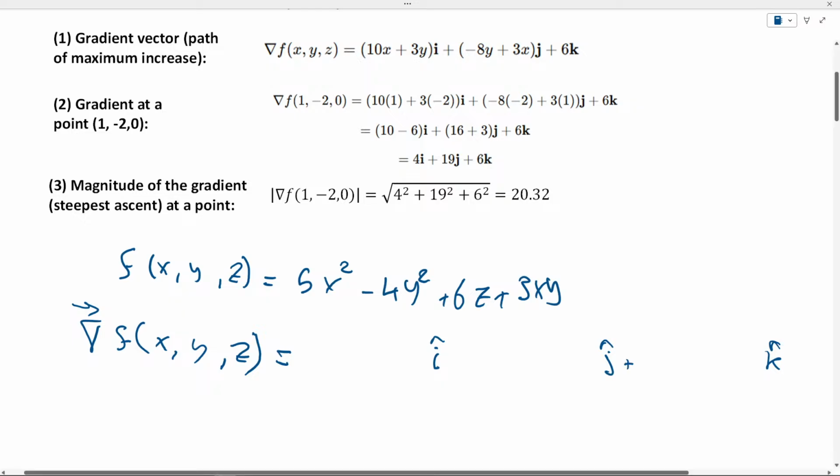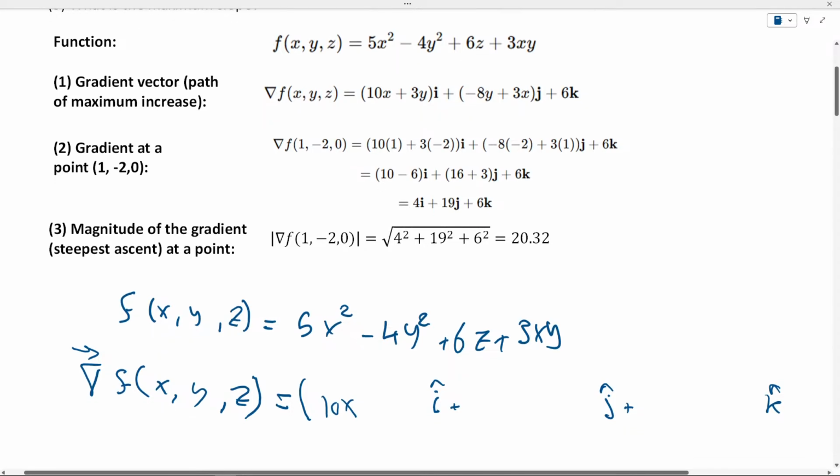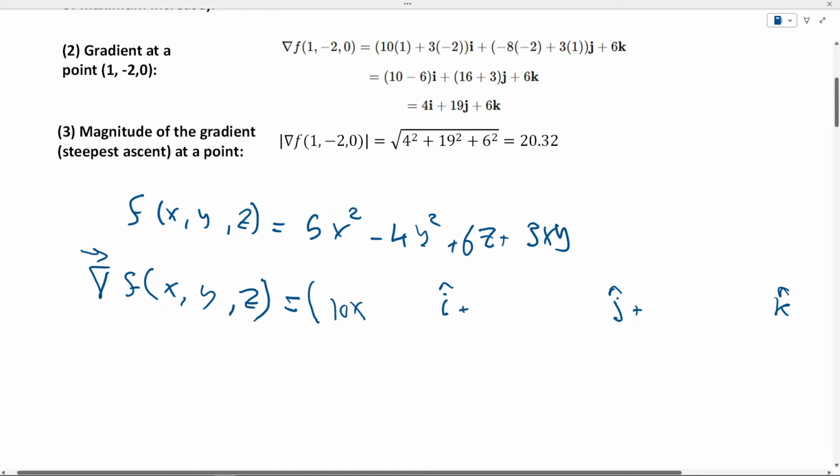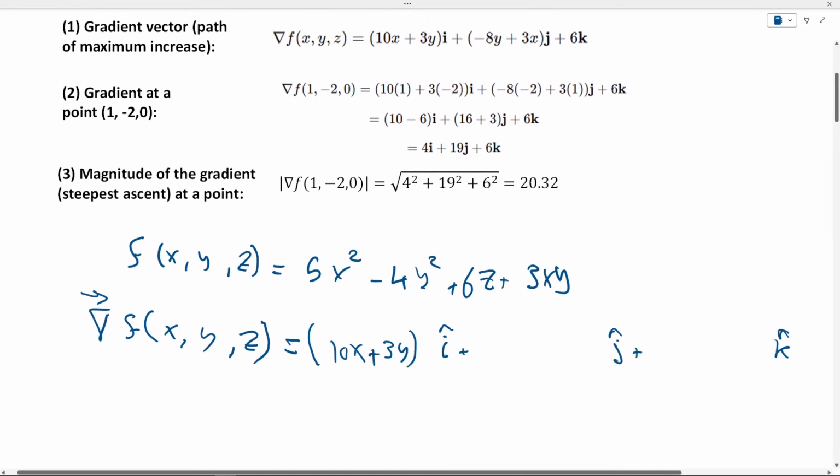So plus, plus. Okay, so with respect to I, here I have 10x, from this term. Did I copy it correctly? Because again, one of the most common mistakes in homework and exams is copying mistakes. This is not an uncommon mistake, where you copy something wrong. So okay, here plus, what do we have here? 3y, in the I direction.